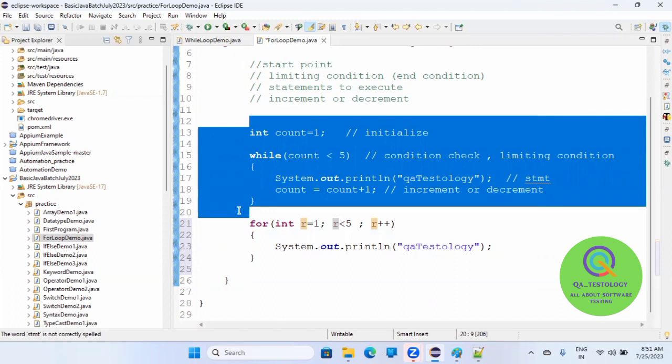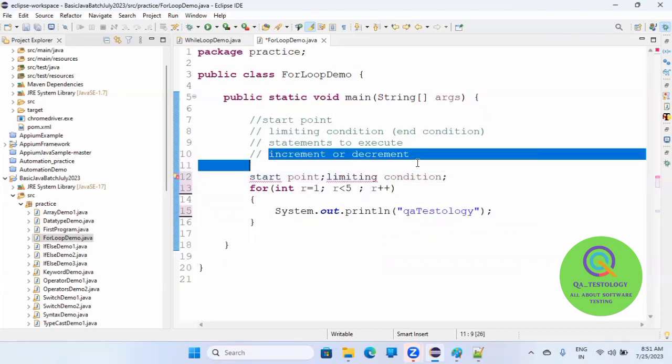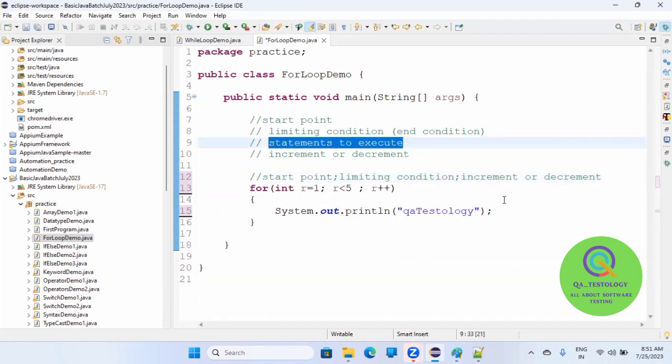If you see the for loop, the start point is here, then your limiting condition will come inside the for, then a semicolon, and then increment or decrement will come in the circular bracket itself. And the statement to execute will come inside this.